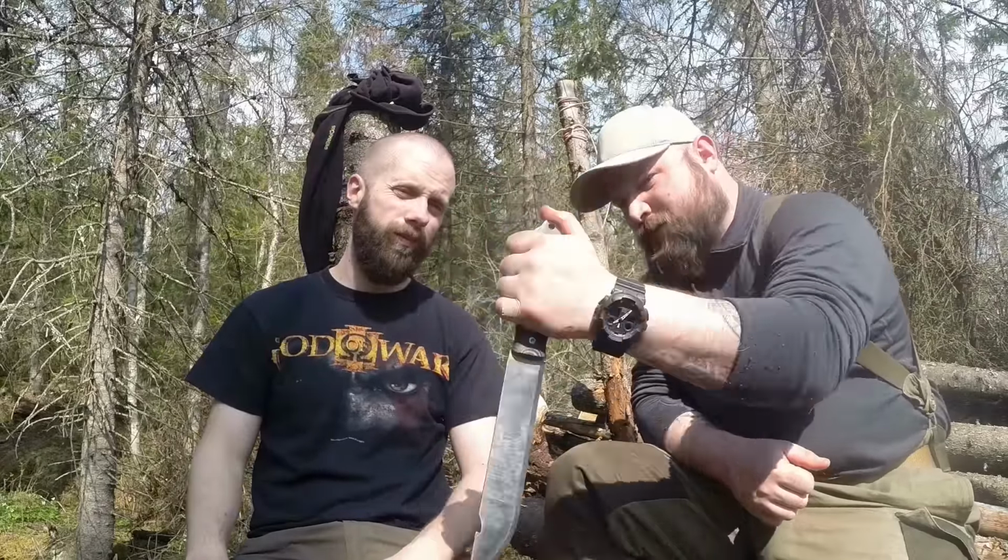I don't know. It's never been an issue for me, this part. But for some reason, because the Sami knives and these other traditional knives have wood handles, they are more texturized and they sit better in the hand. This doesn't, and it's so thick.